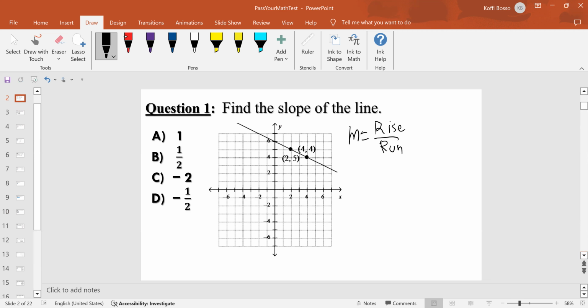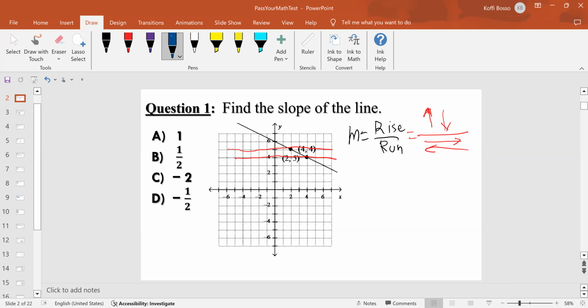So try to draw a horizontal line through each point. Now we'll move from one point to the other point. You are free to move from the top point to the bottom point or the bottom point to the top point. But you have to move vertically first, and it can be up or down. And now you can move right or left.